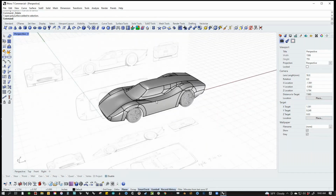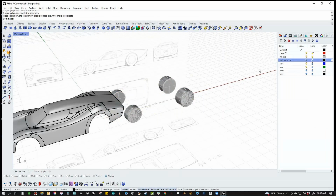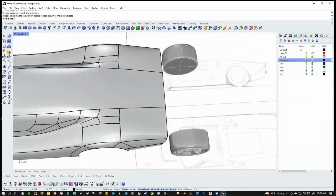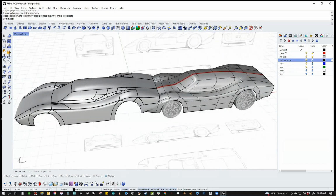The reason I create that SubD parts car layer is that if I get down the road and my client says, hey, I really want a change in this transition back here, I don't like that, then I would just bring this back, make the modification, and incorporate that new piece into the model. And that's never fun. I never love that.